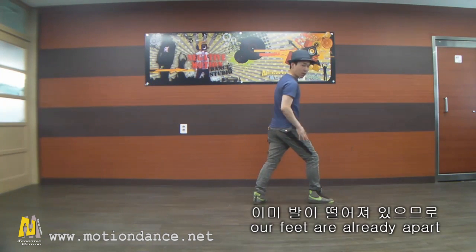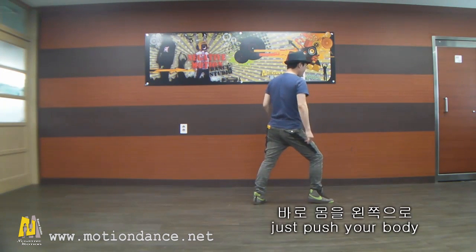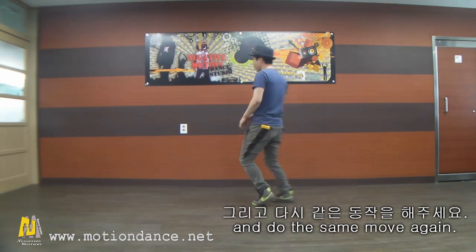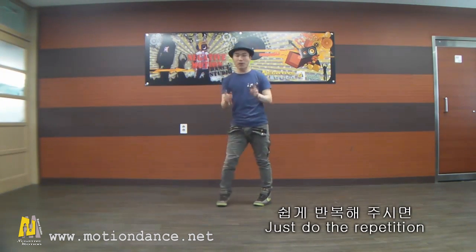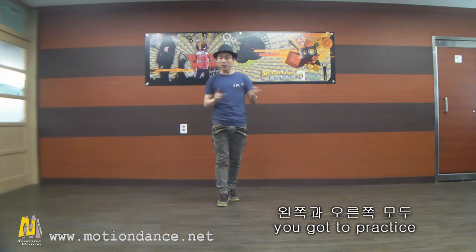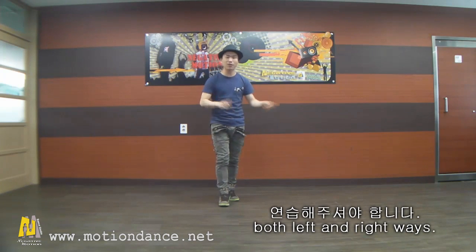But our feet are already apart. So just push your body to the left side and do the same move again. Just do the repetition, then you may do this. Of course, you may practice. You gotta practice both left and right ways.